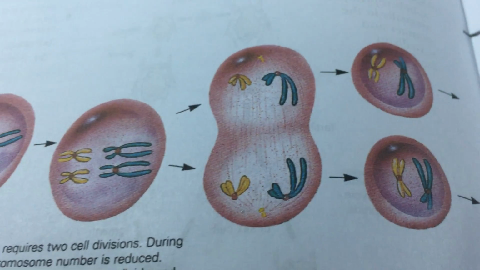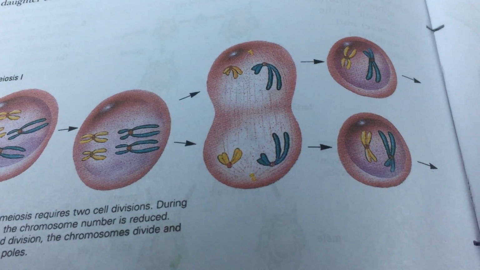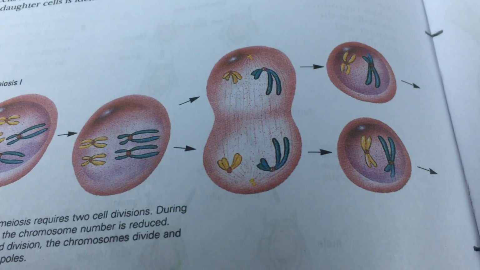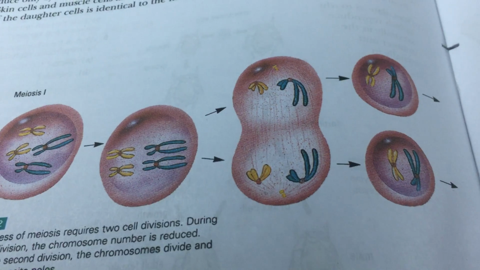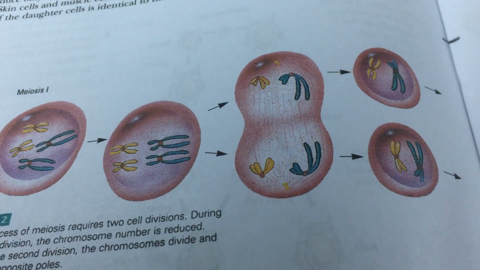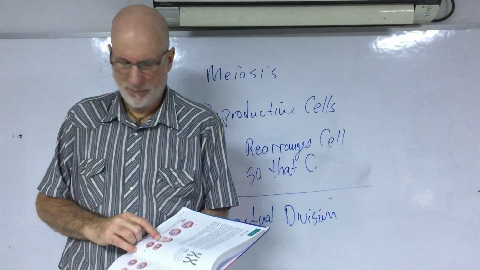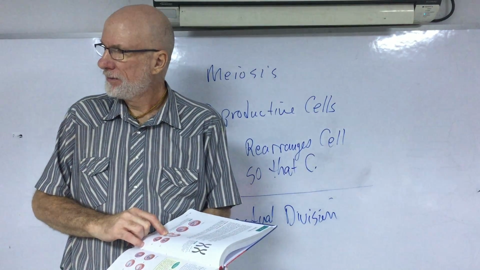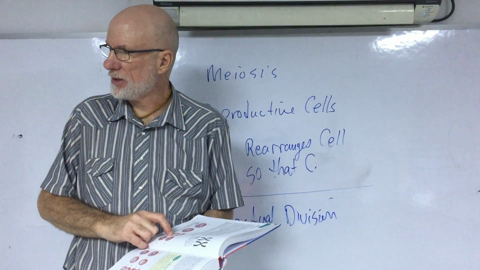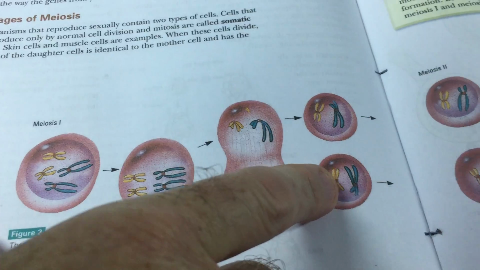So, maybe I misspoke a little bit, is there actually a division of the chromosomes in meiosis 1? All right, you see that? And the answer is yes. What happens is you get one from each parent, don't you? Yes. A whole chromosome. Homologous chromosomes, right? You get one from each parent. And then what happens is this. So then you get one from each parent, one gold, one blue.